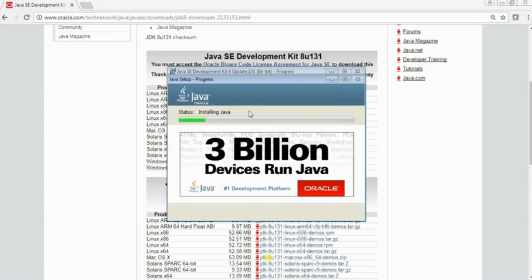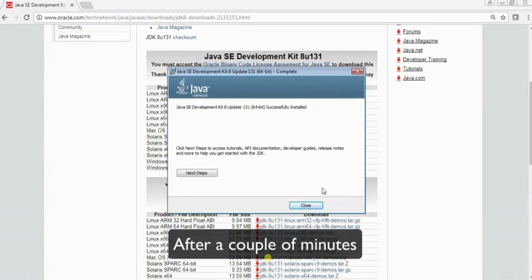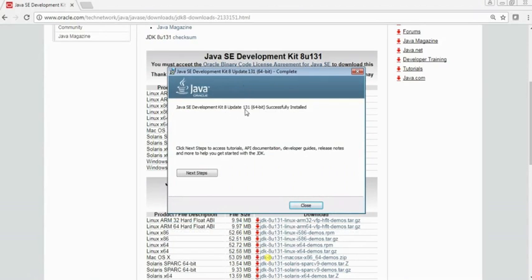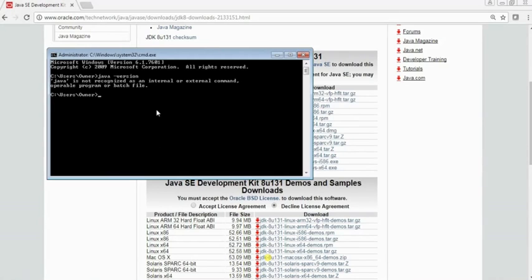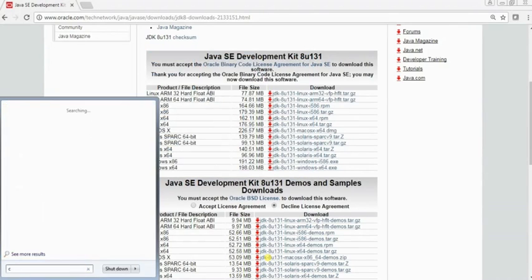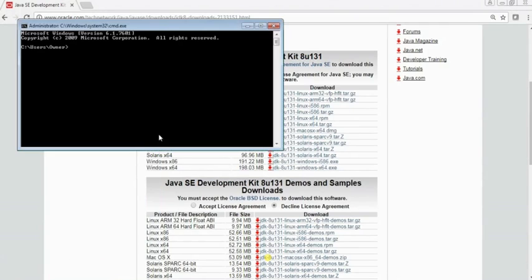and the installation has begun. And there you go. It's saying Java Development Kit 8 has been installed successfully. So let's just close that. And now if we go to the terminal again, and I type in java -version, hit enter. Actually, it's going to say that it's still not a recognized program because we need to open a new command prompt. So let's close this and open another one. So I'm going to type in CMD here again, and then do java -version, and there we go. Notice it's saying Java version 1.